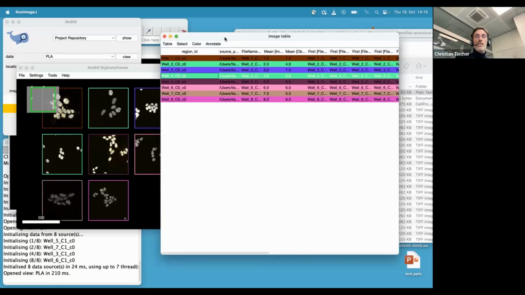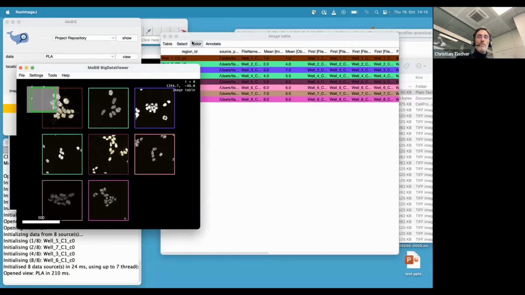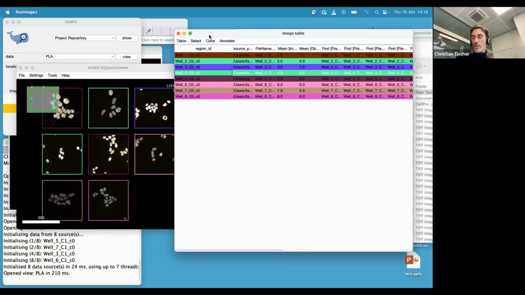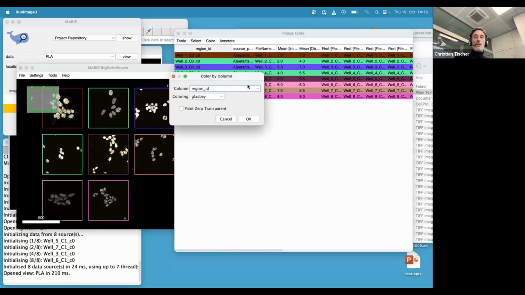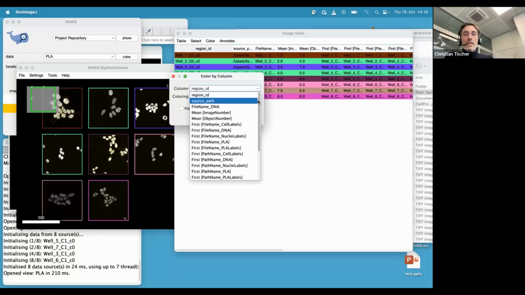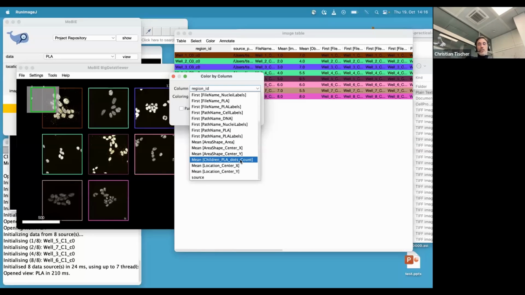And another thing you can do is, these colors right now are random, but you can actually color it by something you biologically care about. So for example, we color by, and these are actually the CellProfiler column names. Nothing has been changed. This is a column where for each image, CellProfiler computed the average number of PLA dots that each cell had. If you do a high throughput screen, that's often actually the thing you care about, right? In the whole image, on average, what was each cell doing?